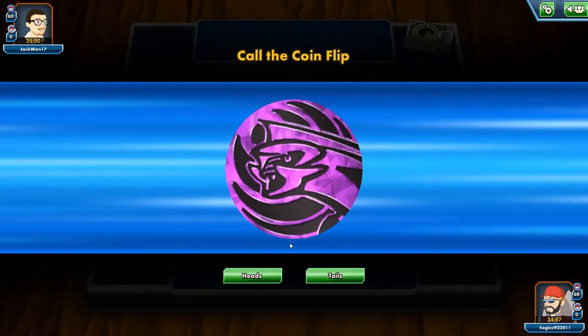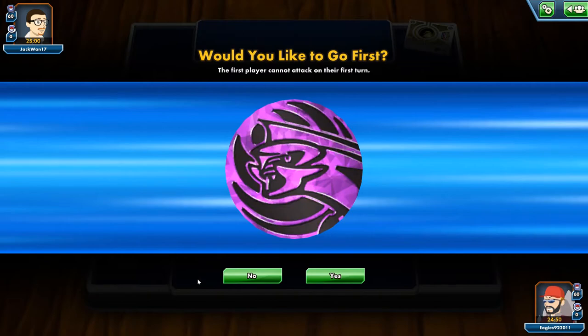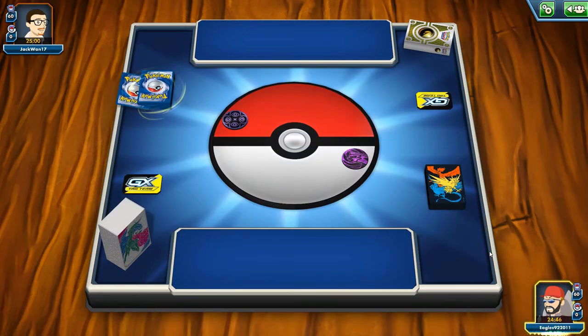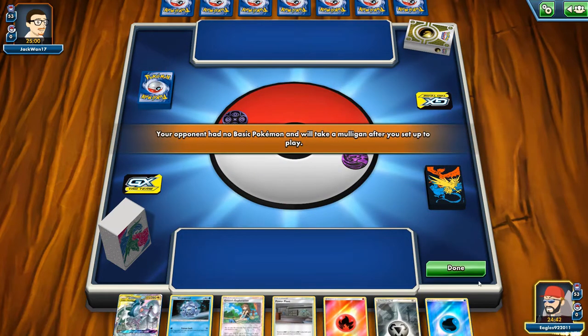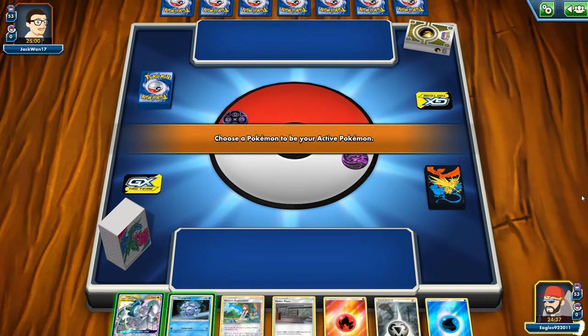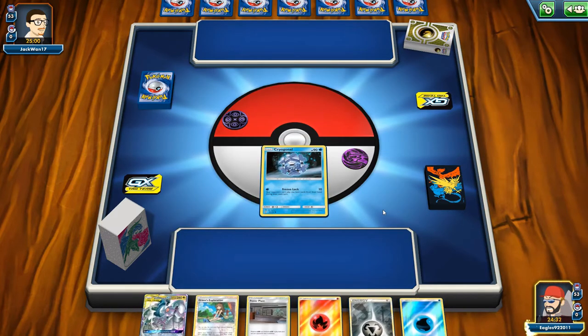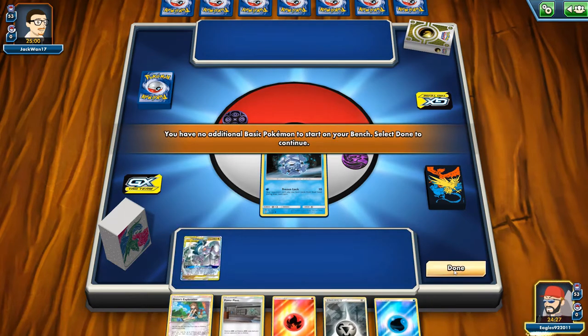All right, another turn with the ADP. Hello, Jack Bond. Looks like we got a... Oh, yeah, we're going first. Nice. Going up against a psychic dragon, so... Chomptina, maybe? Malamars? Well, I'm going to put the Cryogonal on the active. ADP to the bench. Done.